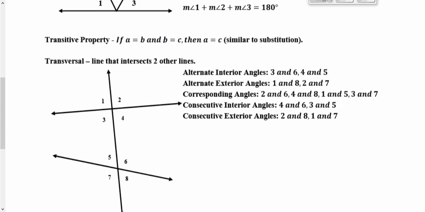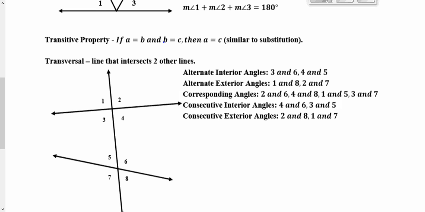Nobody sees it? Do you see angle 3? Okay. And what would its alternate interior angle pair be? 6, right? So 3 and 6, and what's another alternate interior pair of angles? 4 and 5, right? They're on either side of the transversal, different sides, and inside, interior, okay?